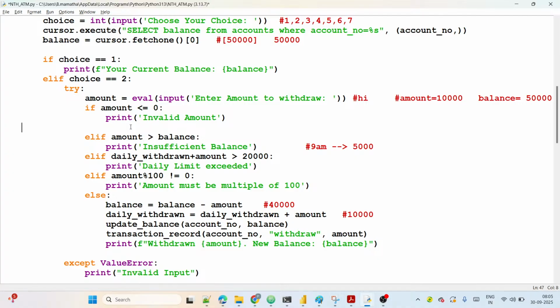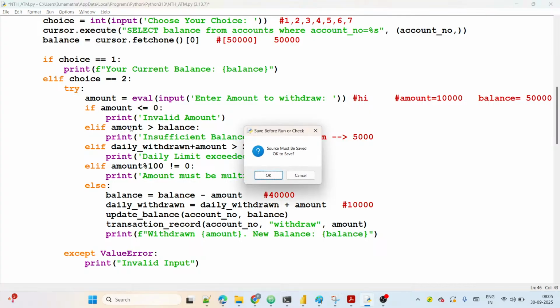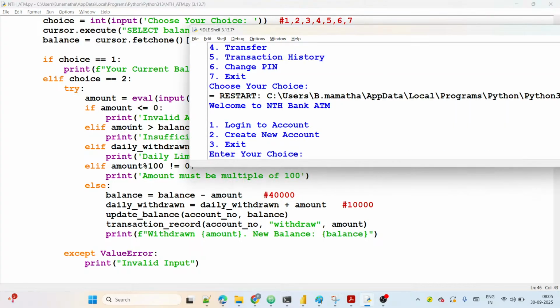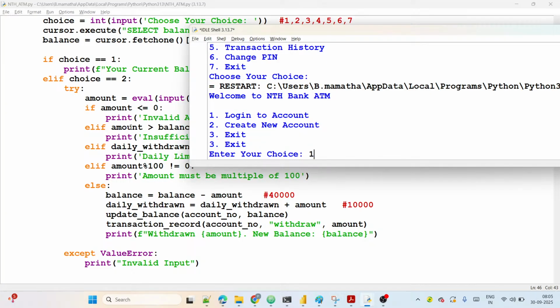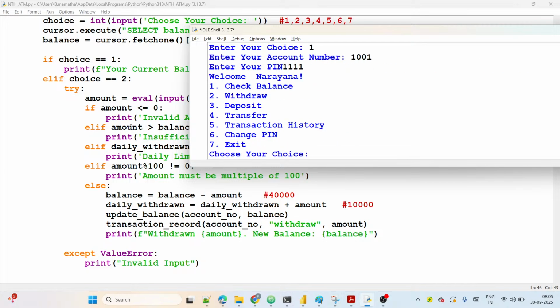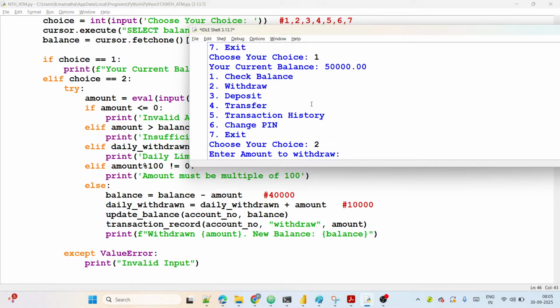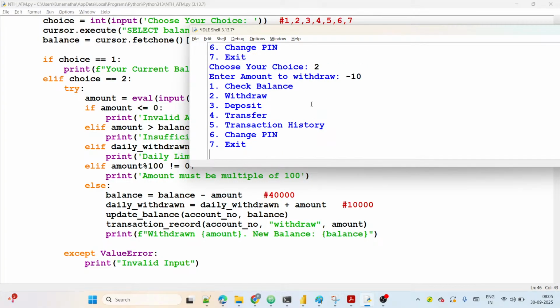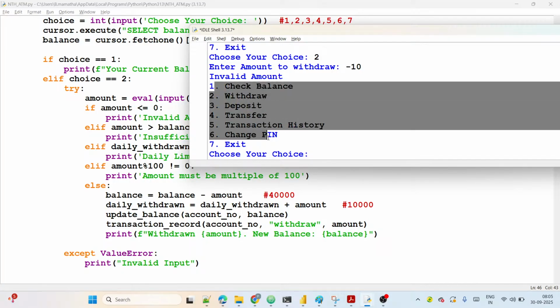Let's try, guys. I don't take the continue. Let's see now. Again run the program here. I want login, account number 1001 and PIN number like this. Check the balance. Yes, see, balance checking over, and withdraw. How much withdraw? I want to withdraw minus 10. See, still it's repeating, guys, right? When you don't require that exit choice and we don't use the break, at that time manually you have to repeat with continue, but now it's repeating automatically.